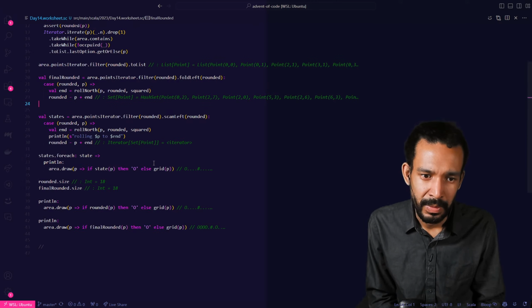Okay, so for each of these, we are printing the state. This is a new map. We'll give a name val new rounded, and then we're gonna print that new rounded.